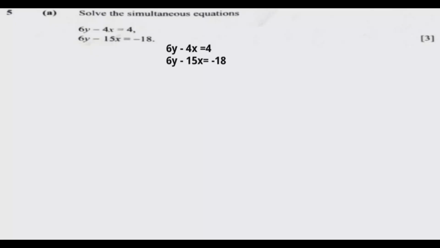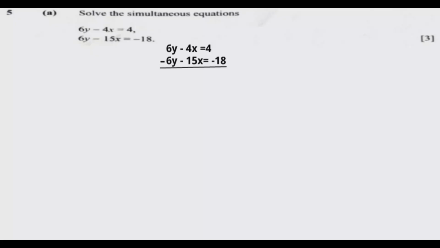We are just going to focus on 6y and 6y. So the question we are going to ask ourselves is: is 6y positive or negative? We know that both 6y's are positive. So what we're going to do is subtract. Okay, so I'm going to write minus there. So 6y minus 6y will give us 0, so I'll just leave it blank there.